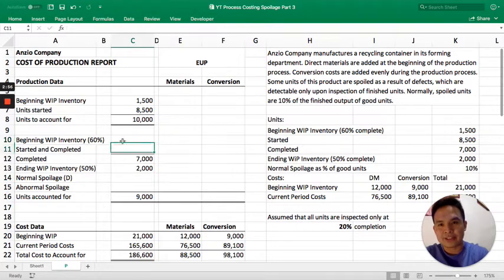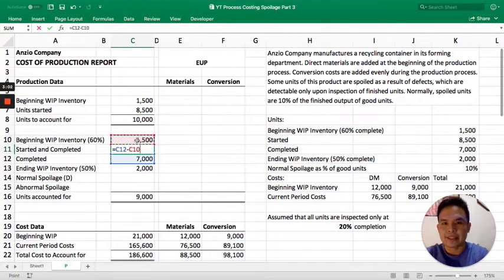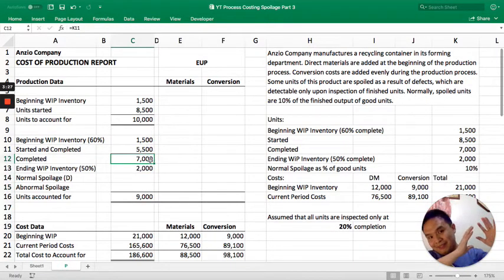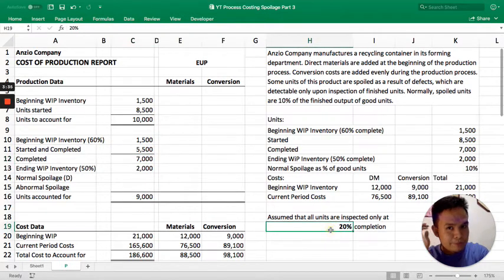Kompleto ko lang muna dito sa taas yung completed. Segregate lang natin into beginning tsaka started and completed before we go to the spoilage. So, ito, may change yan dito. If you move the inspection point, then the number of units na dumaan sa inspection point ay iiba din. Diba? If the inspection point is at 100%, doon ang units na dumaan sa inspection point is only the completed units. But if you put the inspection point earlier, makaiba yung number. Say for example, let's look at the 20% first.